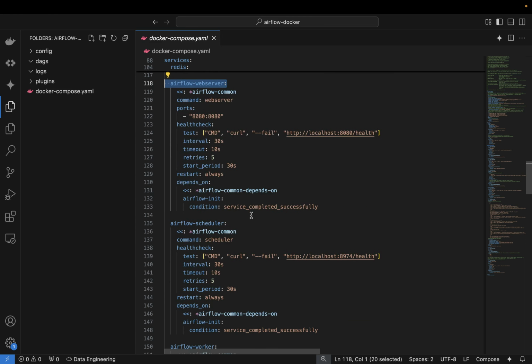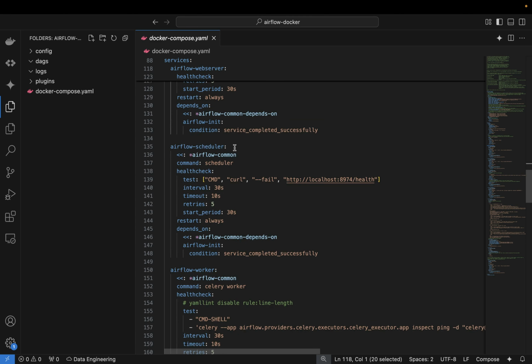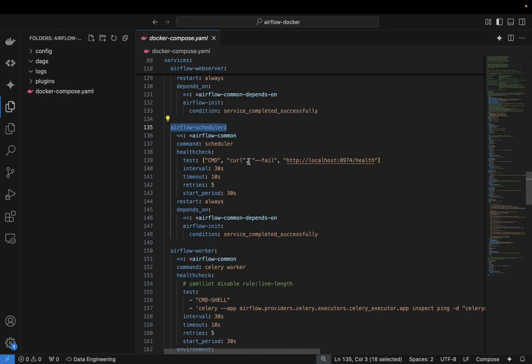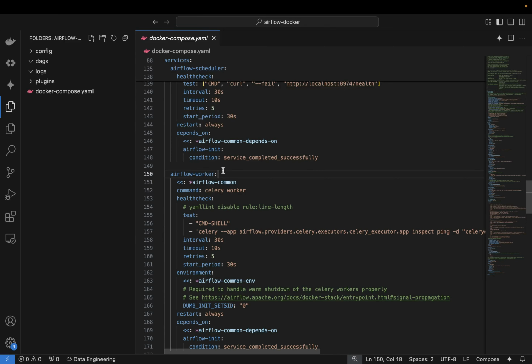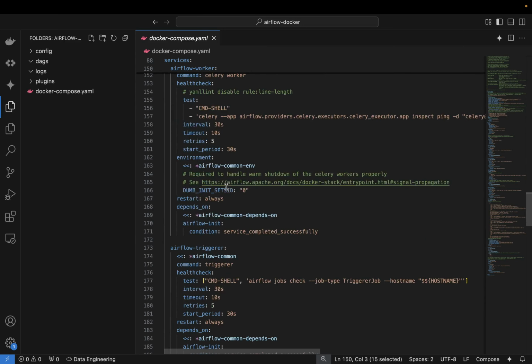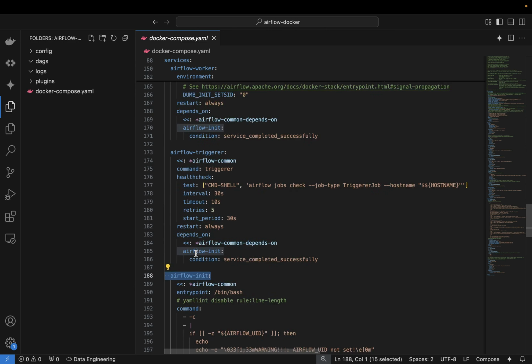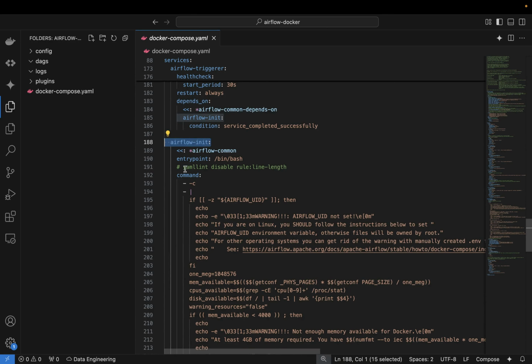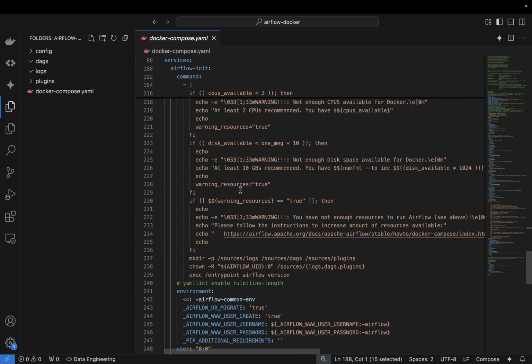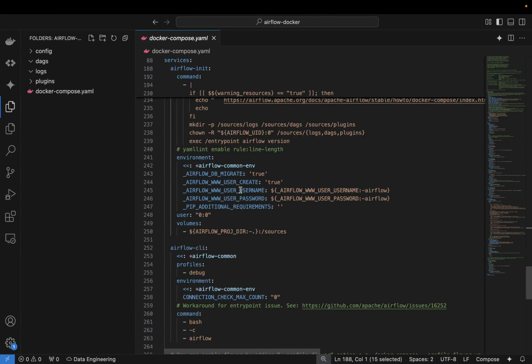Then you have your airflow scheduler, which will be listening to your DAG and triggering your DAG and putting it to the UI. And we have the airflow workers, the triggerer, and then the airflow init, which is going to be starting your database, creating the database, the users and everything. As you can see, we have everything that we need set up right here.